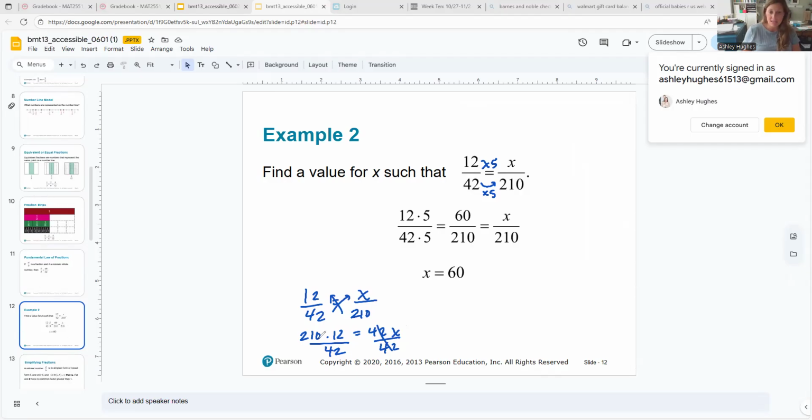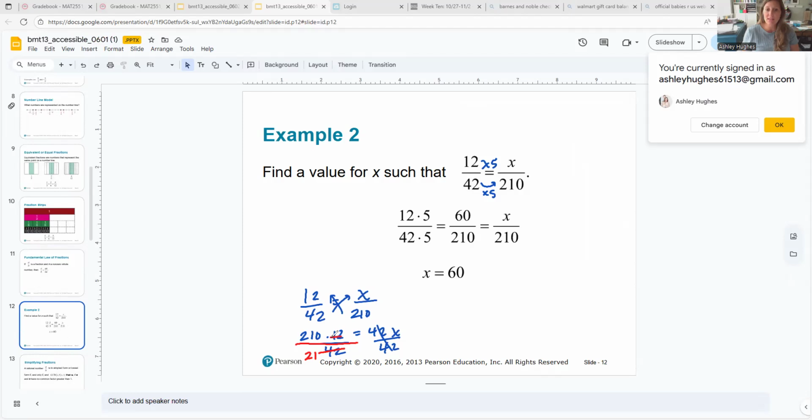Side note, I like to teach students not to worry about multiplying these big numbers together and to look for common factors. So I know since this is even, it has to be divisible by what? Hopefully you're saying 2. Right? So I'm going to divide this by 2, which means it's going to be 21.